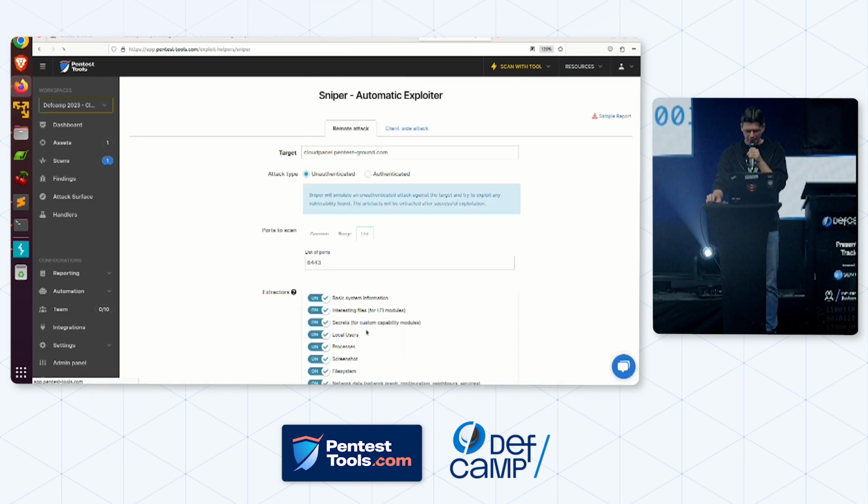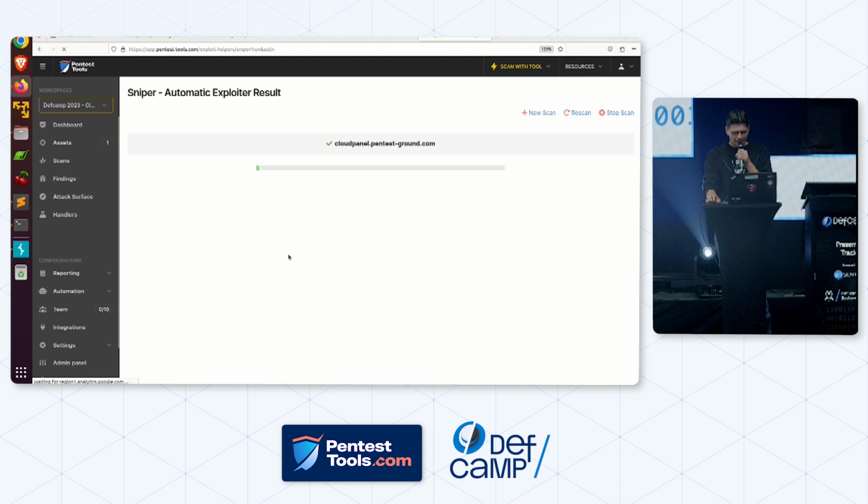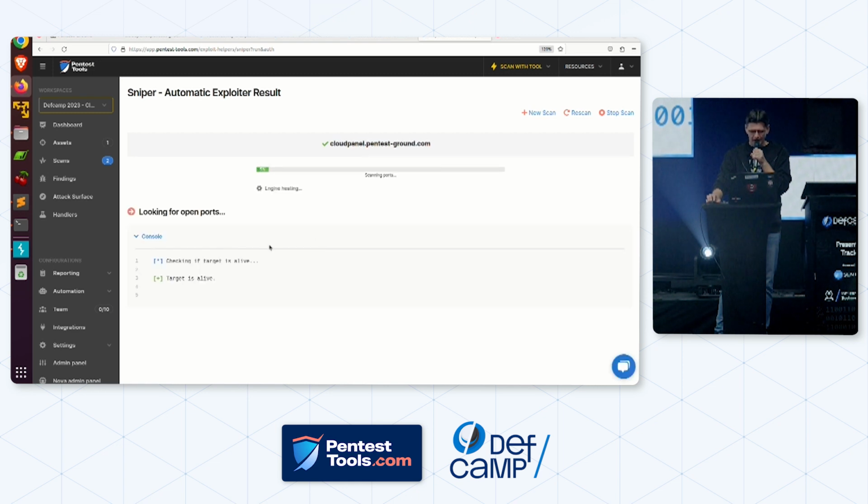So we will start Sniper. And what it does, it does the same flow, checking for open ports, trying each vulnerability that matches the fingerprint, and so on.